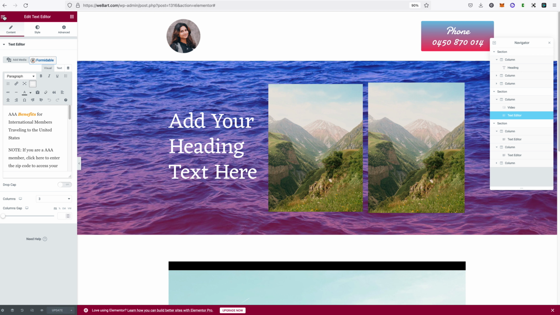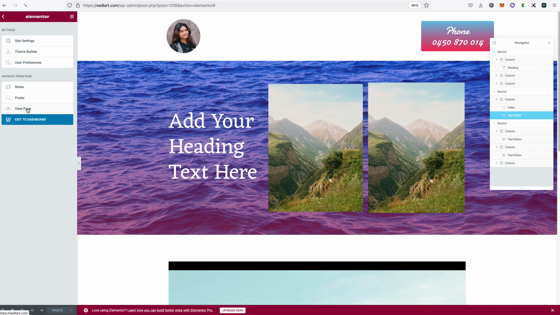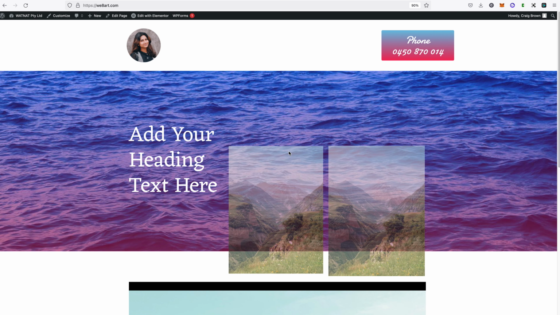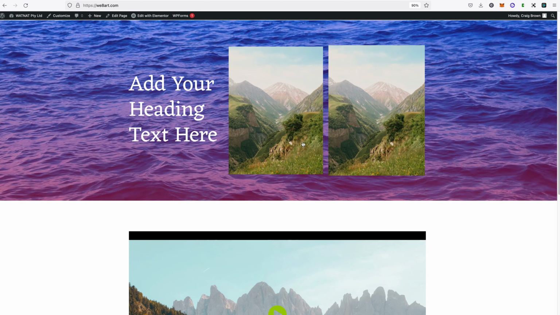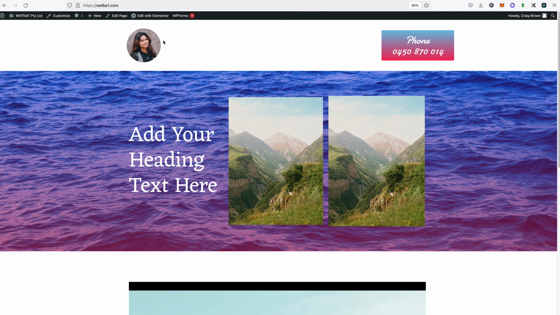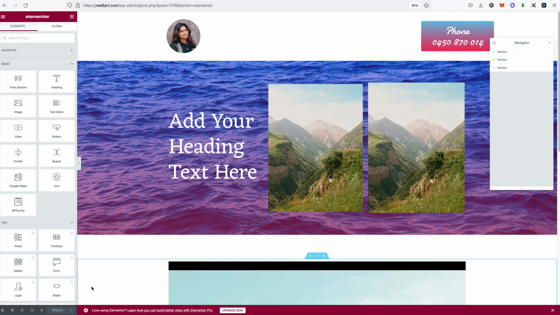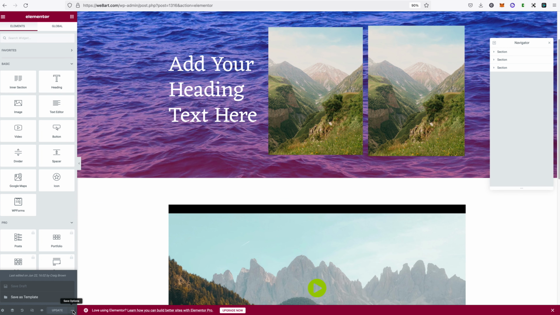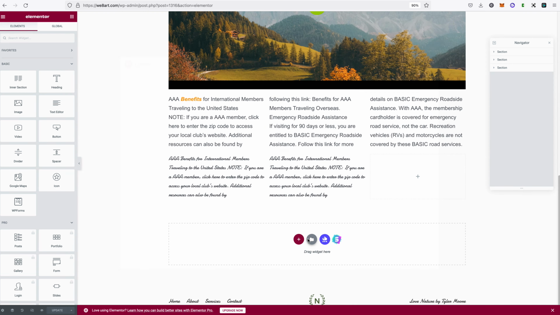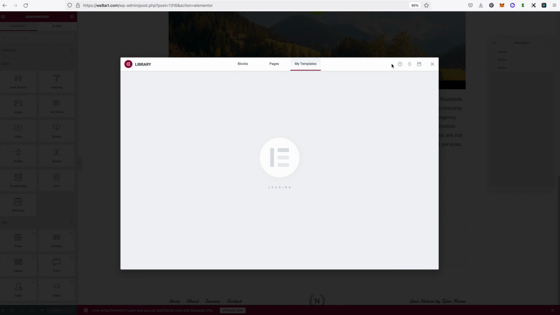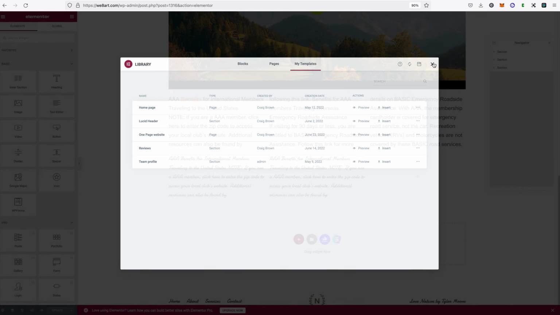All right, I think that pretty much shows you. No, I'll show you a few more things. So we come to here, and so there's a really bad layout that I've made. All right, we go back into Elementor, and say we were in love with, oh God, this is such a great design, I'm going to use this for my other pages. You'd come down here to update and save that as a template and call it my new design. And then that way you can just call it up in here and go to my templates and look for my new design and call it up that way.